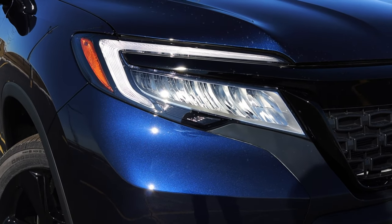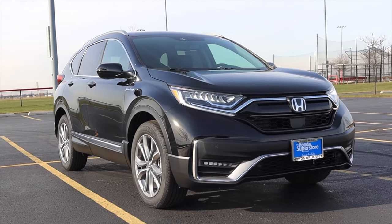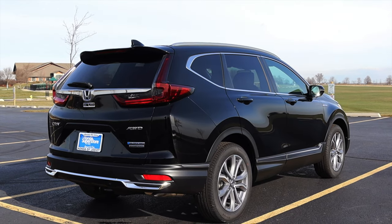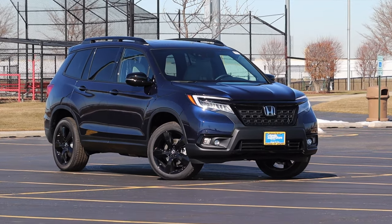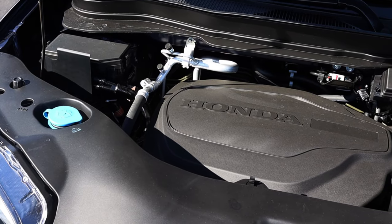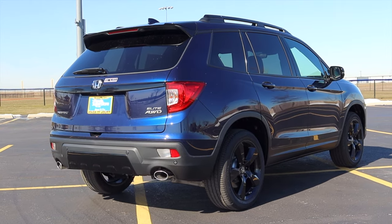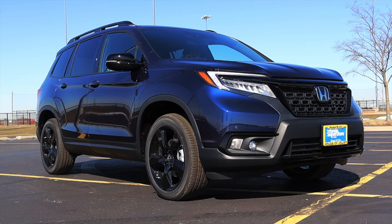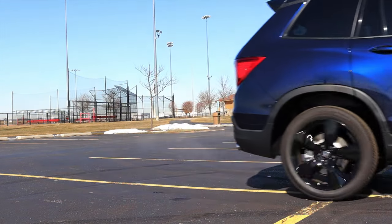My final talking point: why would you buy one of these over a Honda CR-V? The CR-V is a decent-sized two-row SUV that looks and drives similarly. Well, the Passport comes with a 3.5-liter V6, where CR-Vs only come with four-cylinder turbos or a hybrid. So you buy a Passport because you want that extra torque, that extra power, and it is just slightly larger than a regular CR-V — and that can make all the difference. Personally, I would probably buy a Passport over a CR-V if I didn't care much about hybrids, but the CR-V hybrid is a fantastic car as well.